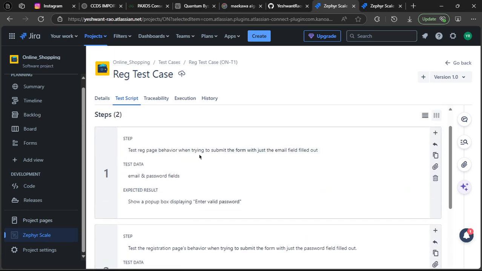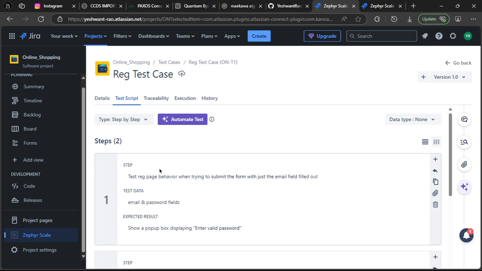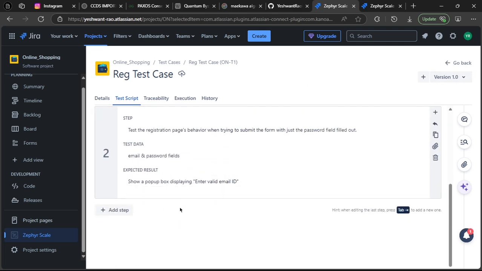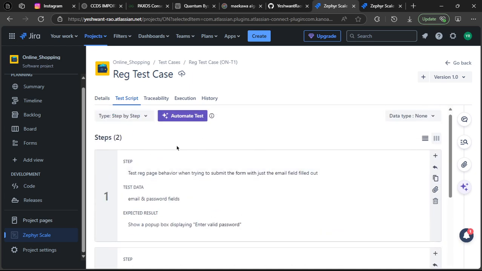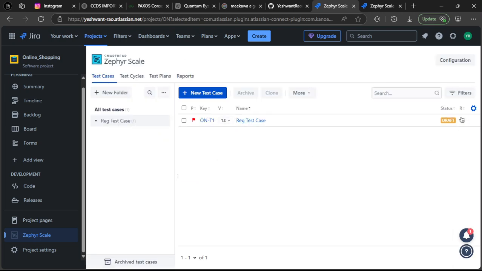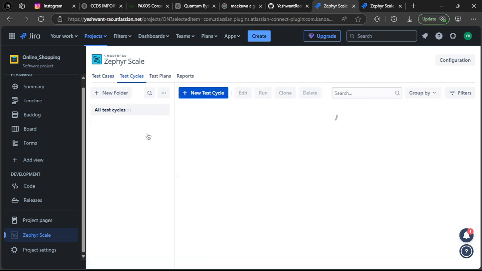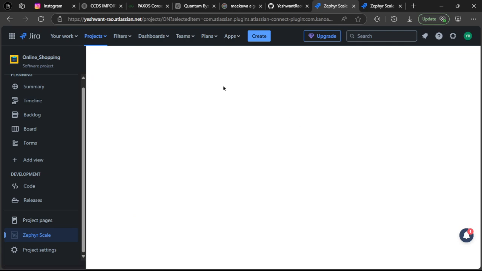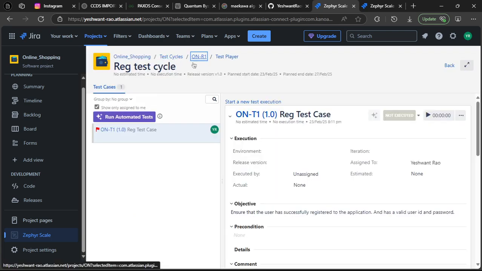So one thing to note, what I have written here, just follow the same which ma'am has sent in the document. Okay, do not do the same as what I am doing. I'm just, as a tutorial, giving you the demo, not the thing you need to do in the exam. So change it accordingly. Okay, so after that has been done, come to test cycles, click on this here.